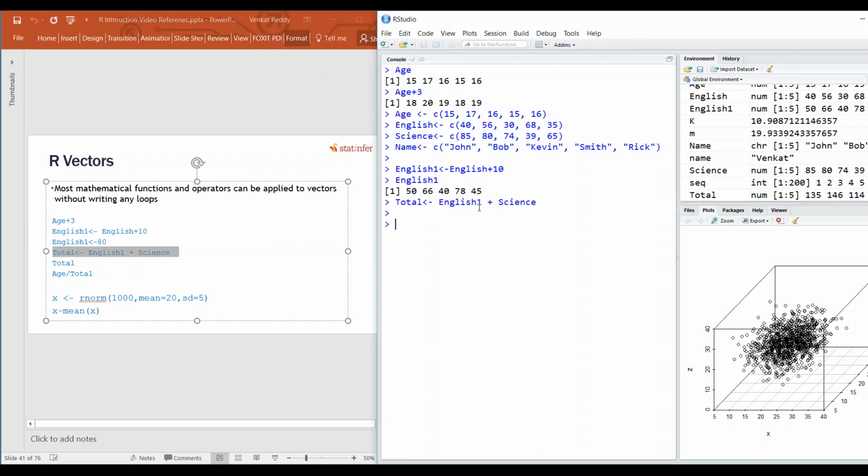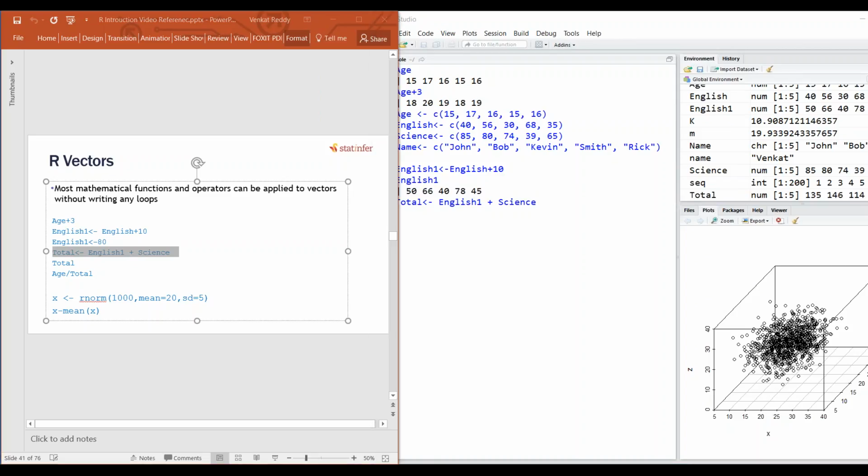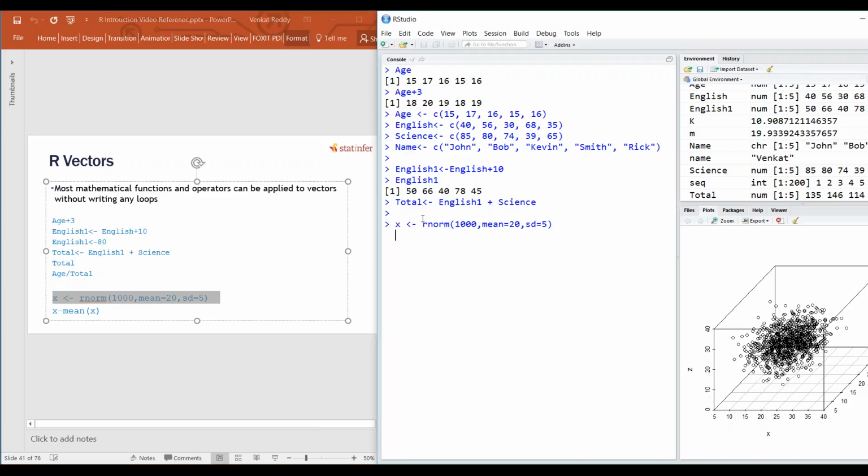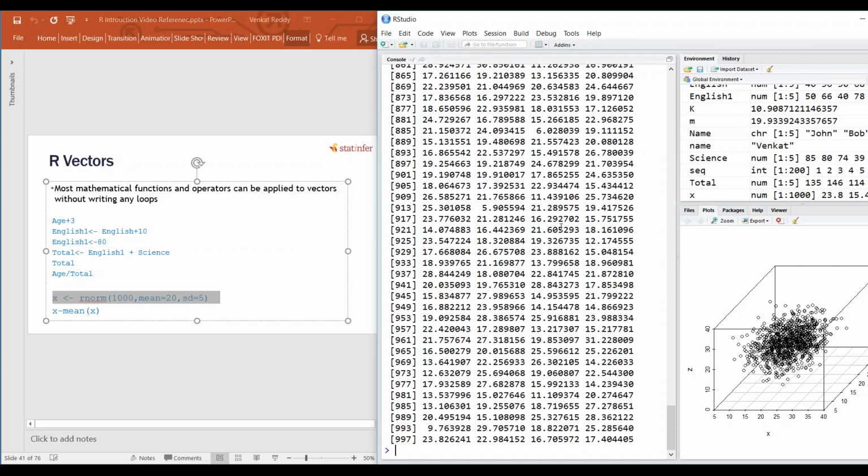So basically, what is the advantage of vectors? You can write a lot of iterative operations without actually using loops. What is the real power of vectors? Look at this. There is a variable called x that has 1,000 elements. From each of these elements, I want to subtract the mean of the whole x.